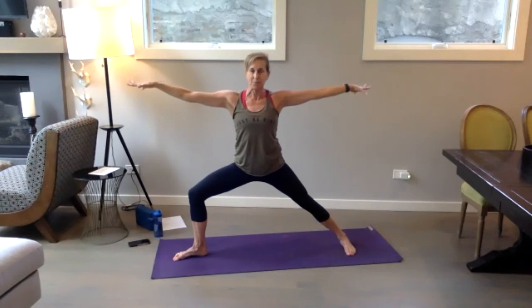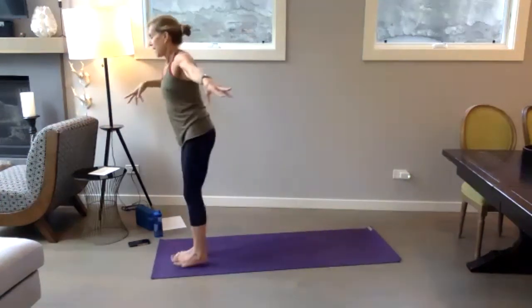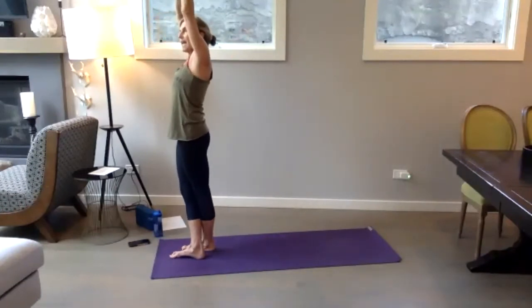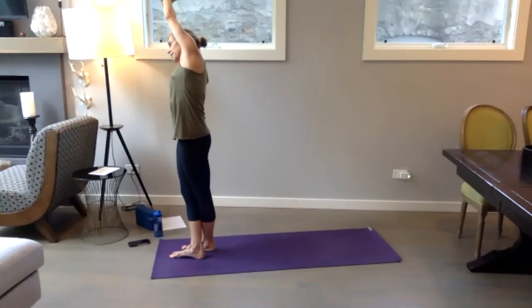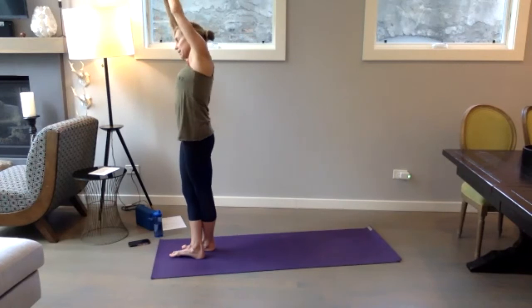Warrior two. Step forward. Take your left foot behind you. Left hand stretch. So you're stretching over to the right because we were working that left oblique. Stretching that left oblique.